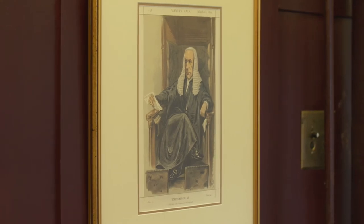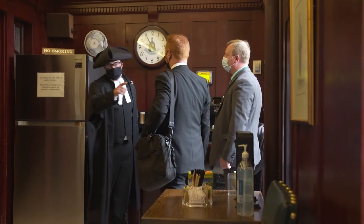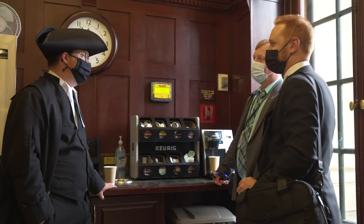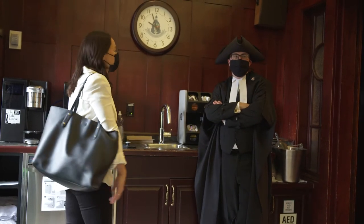Most MLAs actually like each other. And here in the South Members Lounge, it's an opportunity for members who are debating inside the house to come to this space and have a conversation, often a jovial or friendly one, and talk about the going-ons inside the assembly. Much about what happens when is negotiated here in the South Members Lounge by the government house leader or the opposition house leader.